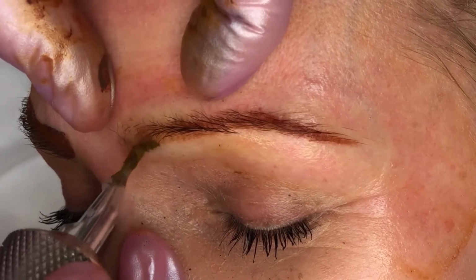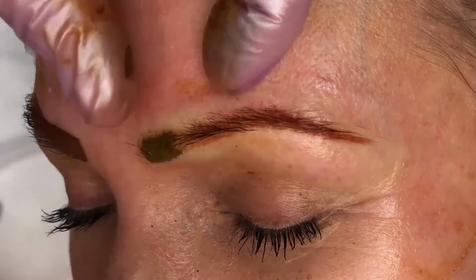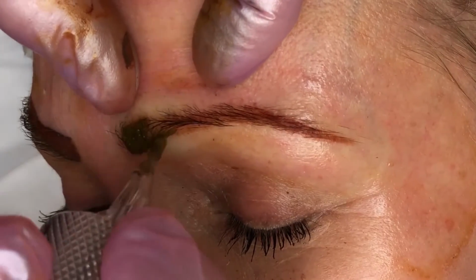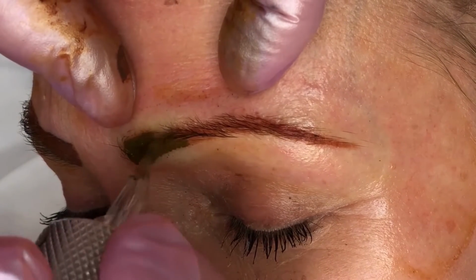You see much more color after the pigment mask, and now it's very good. Now you can see closer how transparent the color is after work of the 11 round liner.